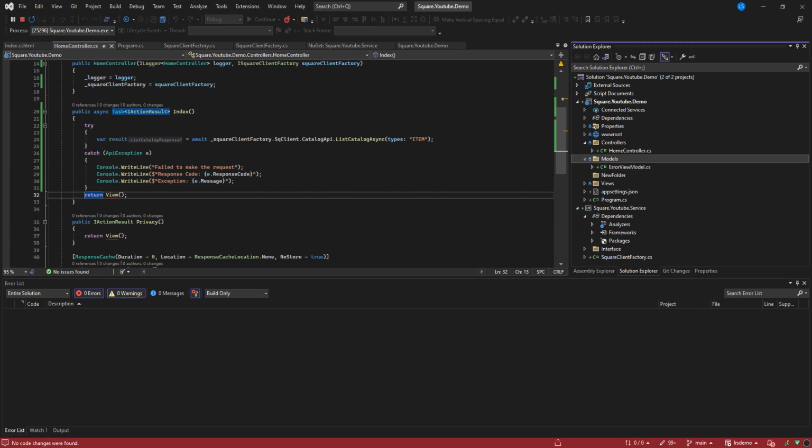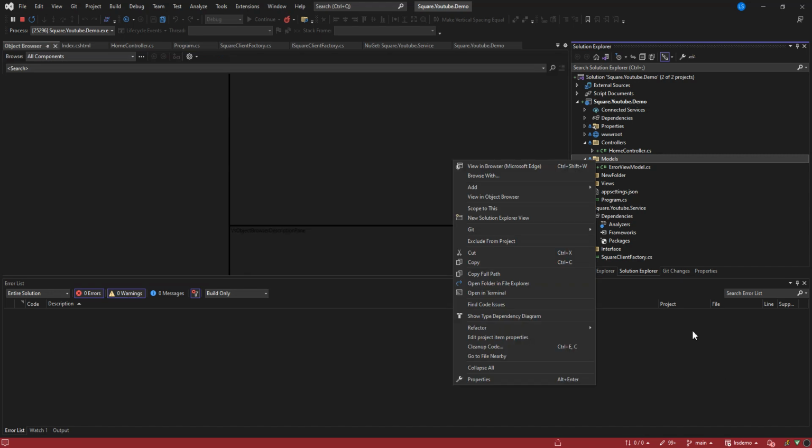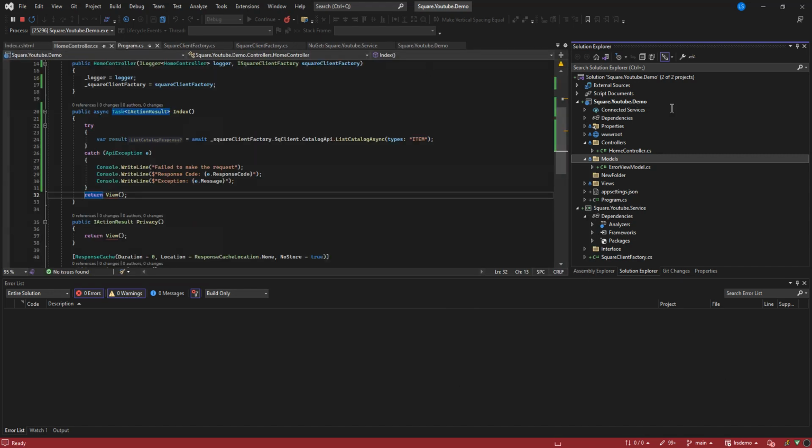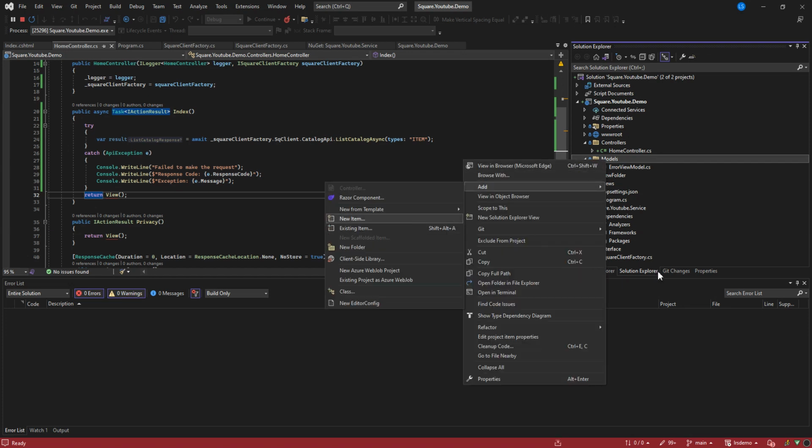We'll add a model. Oops, wrong button. Okay, try again. Models, right click, add, new item.